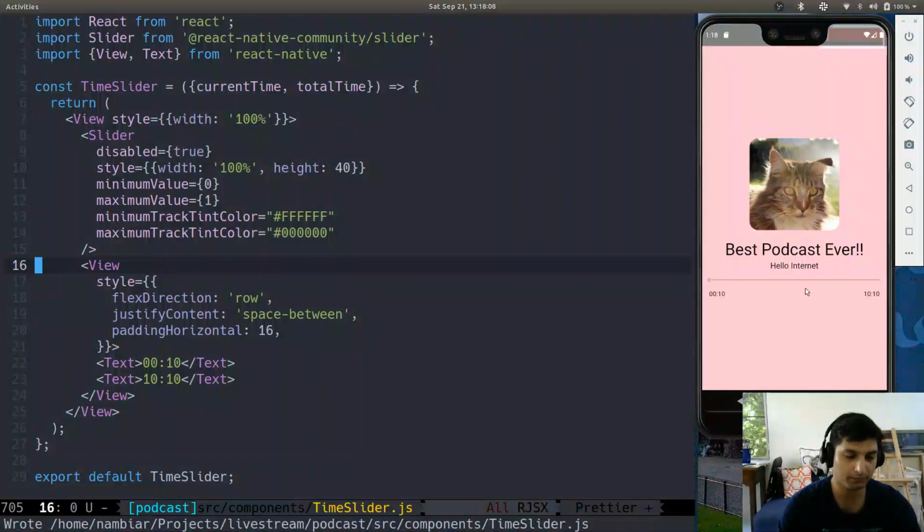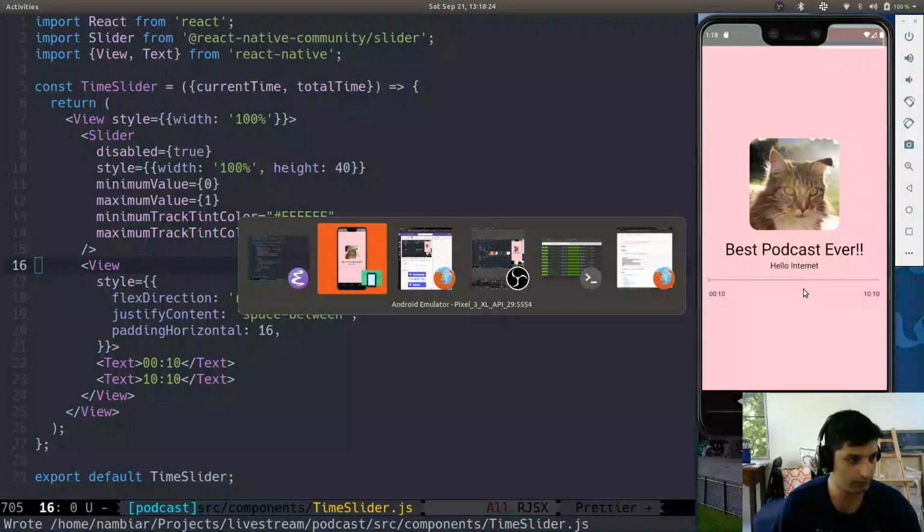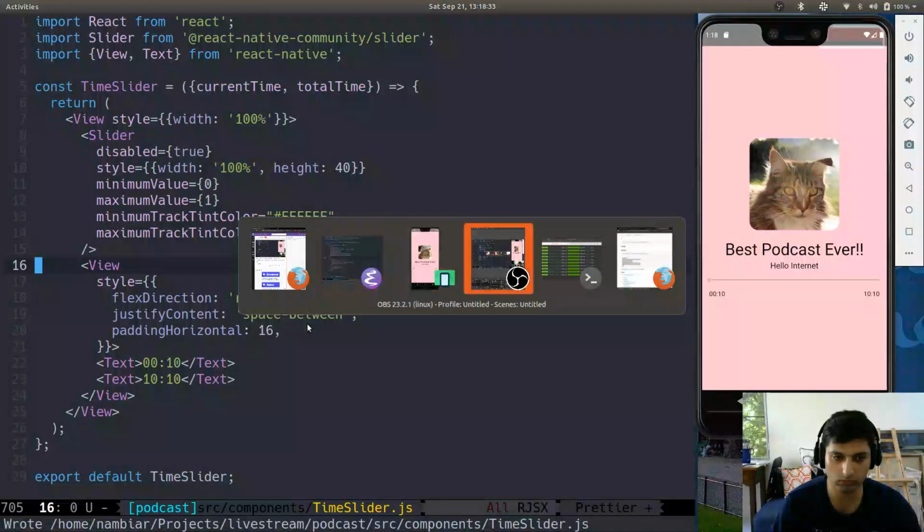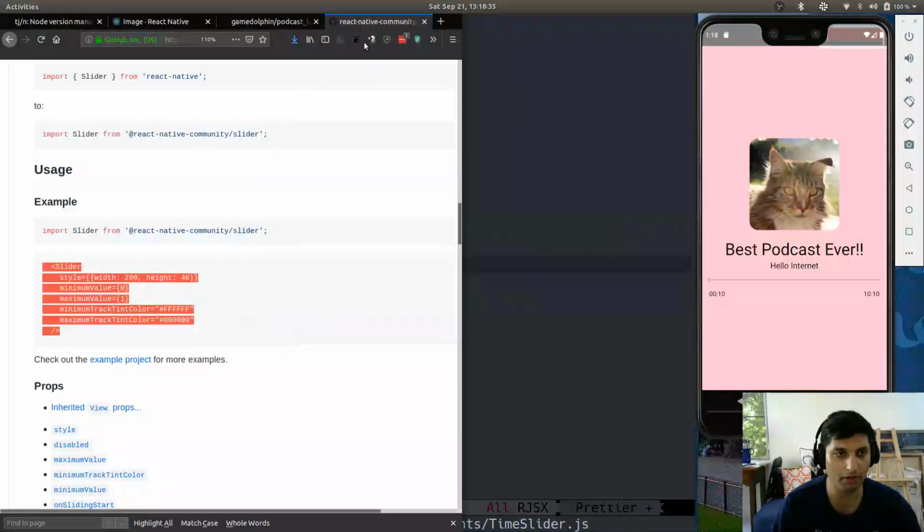Okay. What other things do we need? We need a play forward and reverse button, yes? Okay. We can do that. Where's my Firefox? There you are.